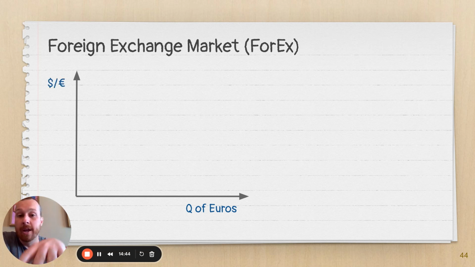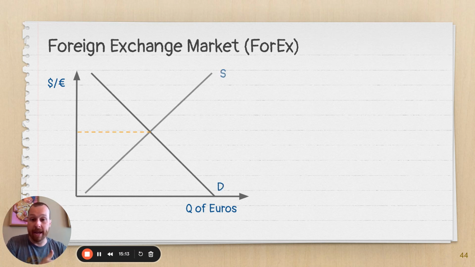So whenever we do the graph for euros, you always put euros on the bottom, the denominator, because it's dollars per euro. Okay, how many dollars do you have to spend to buy a euro? So it's very important, they will count you off on this if you don't label this correctly, because if you put euro over dollar there, then it's no longer the graph for the euro. Okay, so you always put the one you're talking about in the denominator. So it's dollars per euro. And then we just have our simple supply and demand because it's just basic supply and demand here, right? At higher prices, people want to supply more.